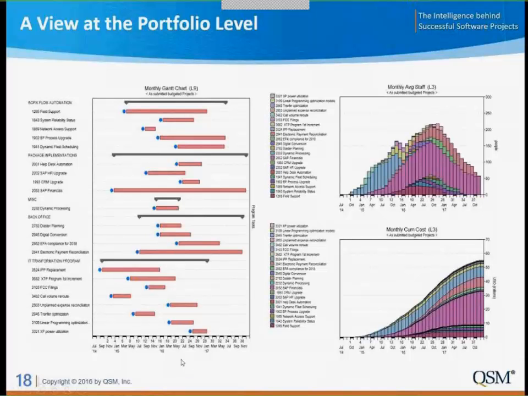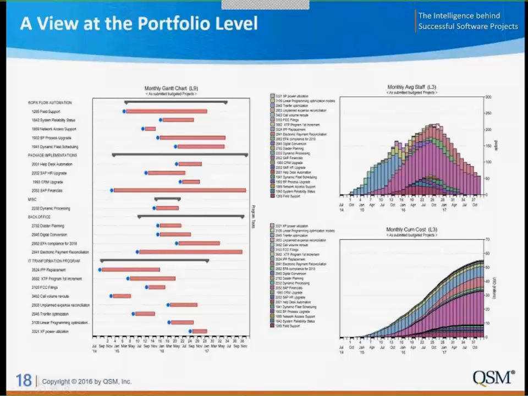On the left-hand side, maybe we've got 20 to 25 projects that are represented here. And over on the right-hand side, in the top right quadrant, we have a staffing plan in the form of a stacked bar graph. So each one of these color codes is a project, and the staffing that's required, or at least assumed in the estimate that's provided for this particular scenario. Down below, we have the cumulative cost, in dollars for each of those. So, you can look at it quickly.